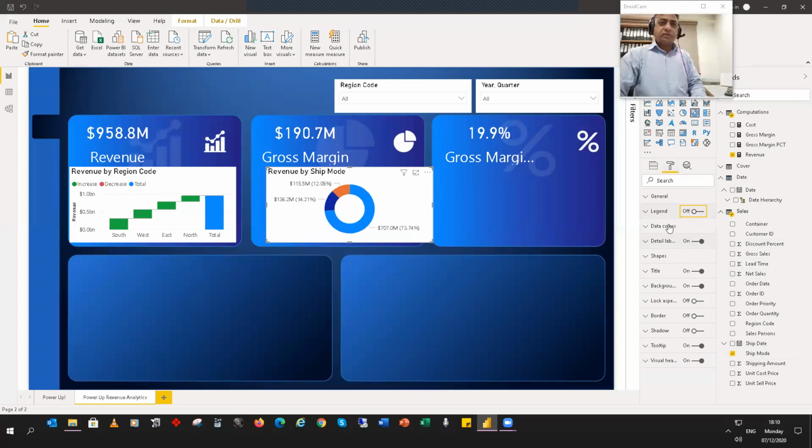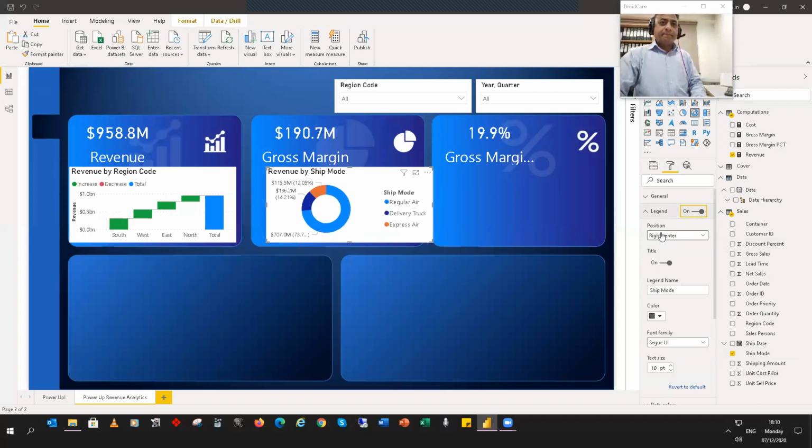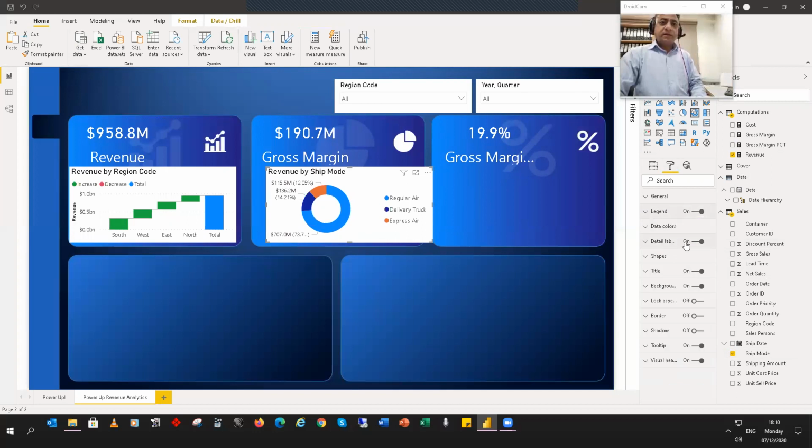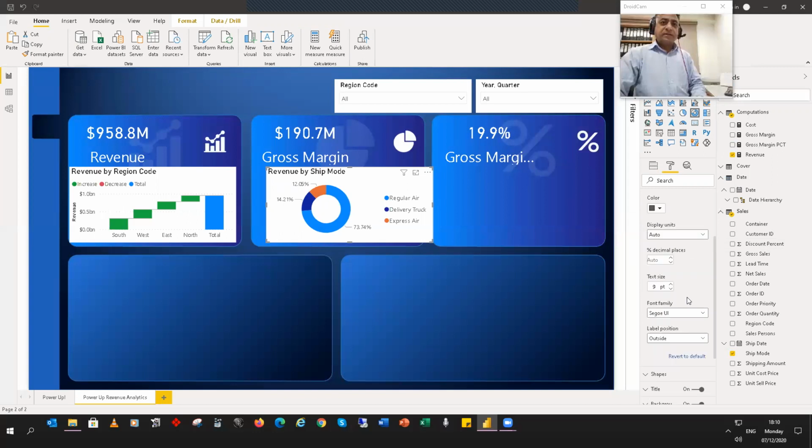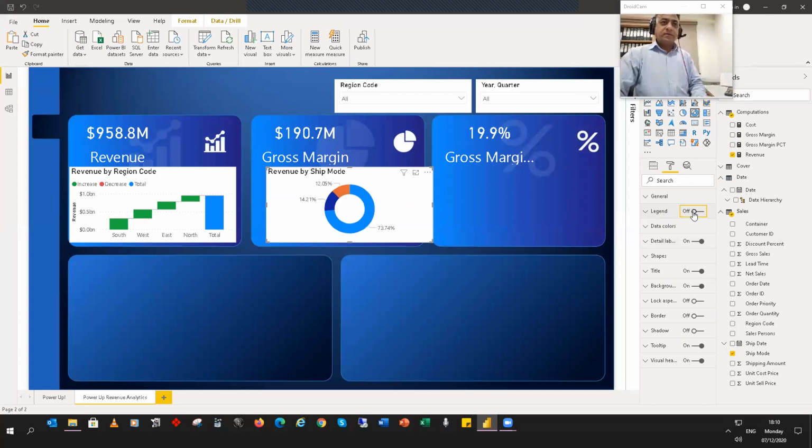I don't need this one, and I need the information. I don't need the title. My ship mode, okay, and data labels I have taken. I need only percentage of total, and I don't need the rest. Okay, that makes sense. Remove it.